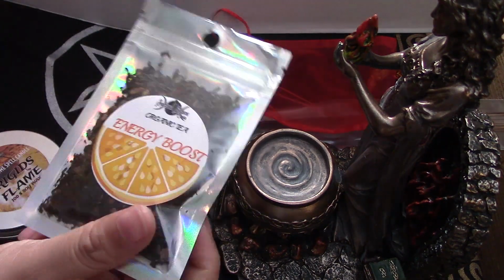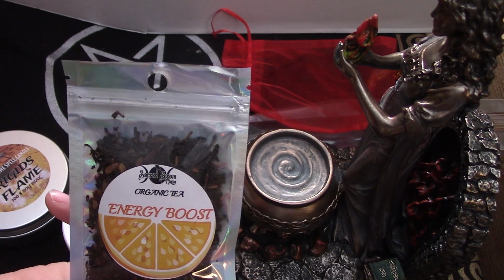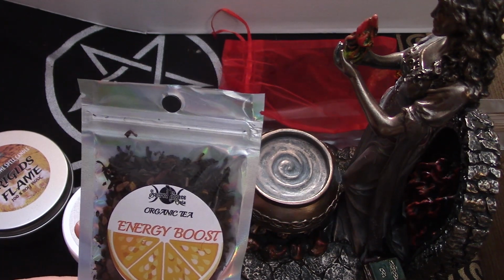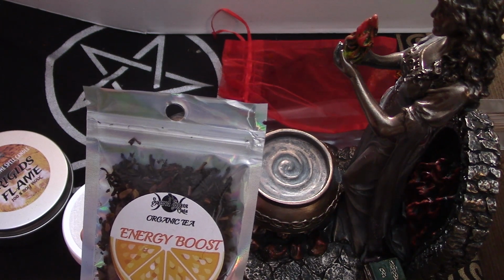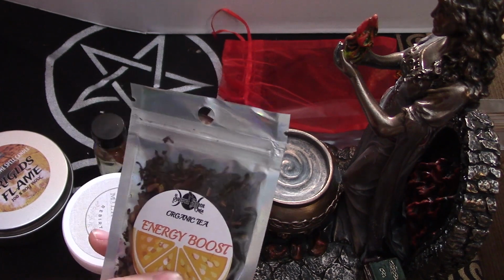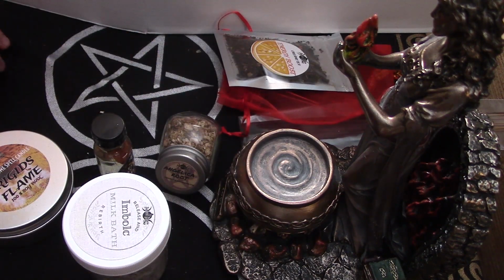Energy boost tea. Warm and soothing organic Ceylon tea blend with just the right ingredients to give you that extra energy to get things spring cleaned for the Imbolc Sabbath. Also a marvelous way to savor the serenity of an evening's peace is the brew of a cup of fine tea. Sit back and relax. Very robust and fragrant tea blend includes orange peel, cinnamon chips, and cloves. And it gives you instructions on how to brew.